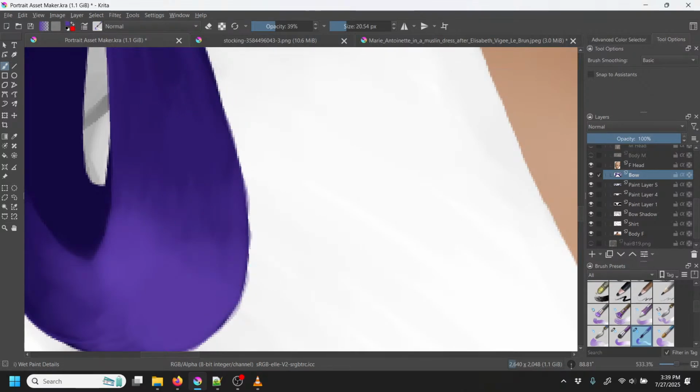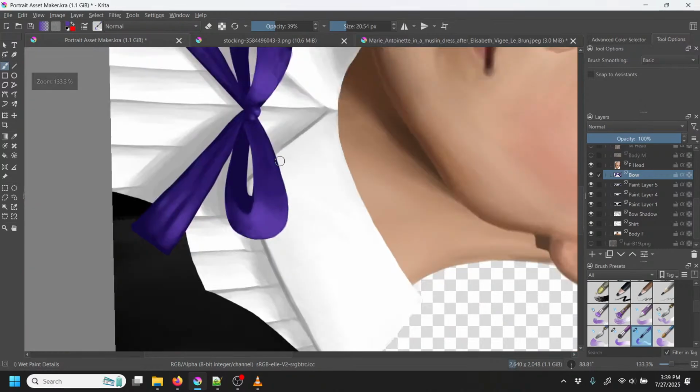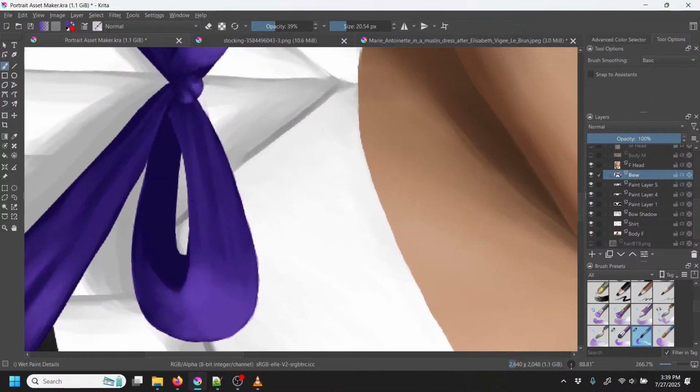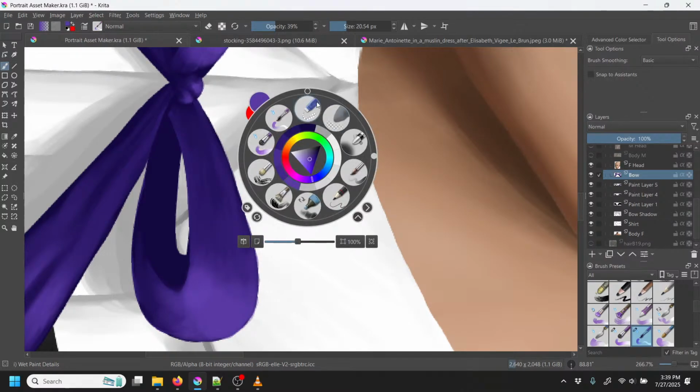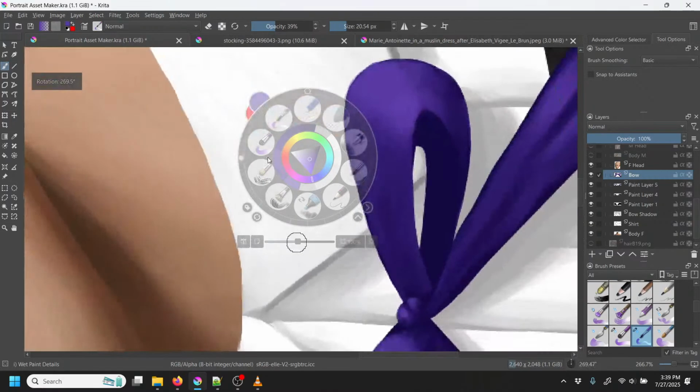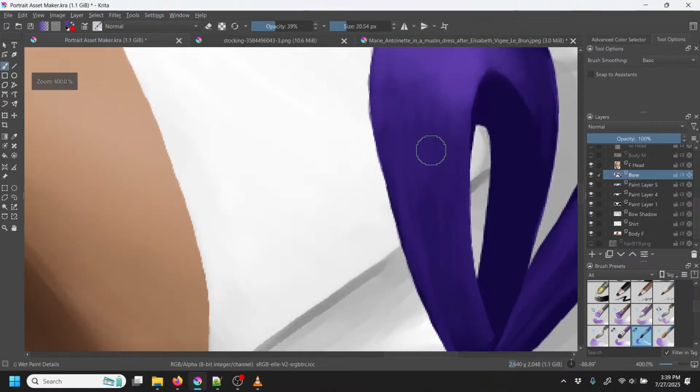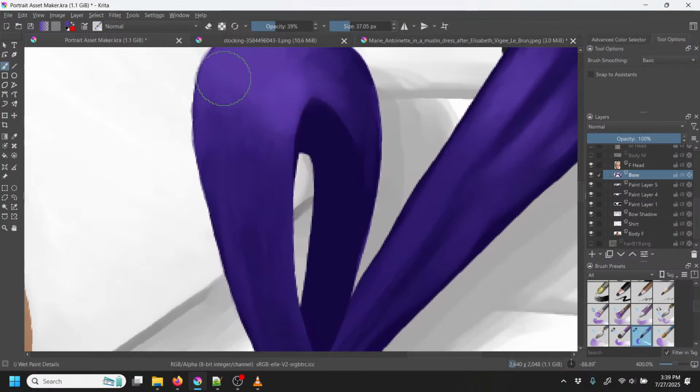Just look at that. No, don't like that. Gotta go with the curve. Let's adjust our angle here a bit. Trying to create a little bit of a crease in the fabric here.